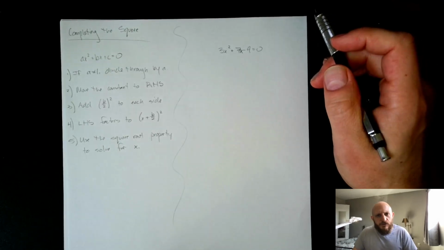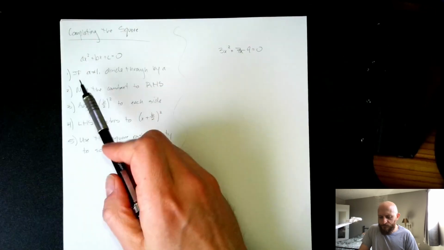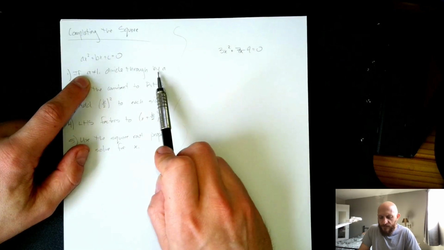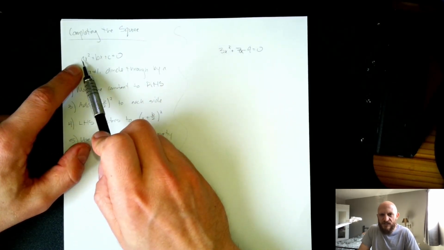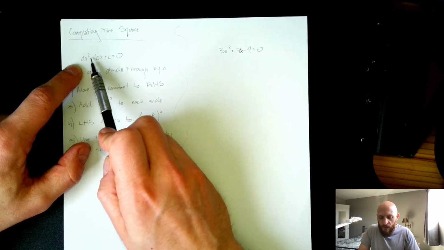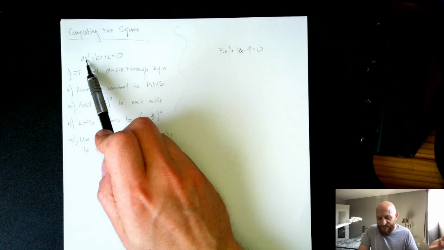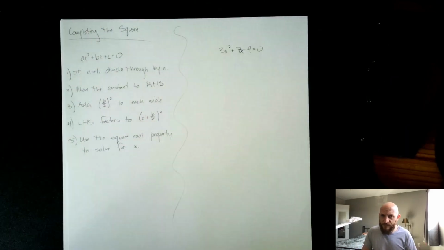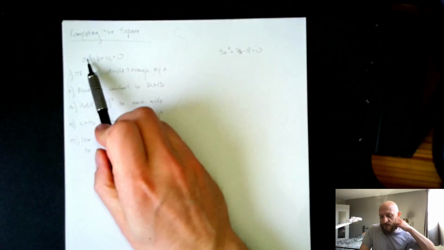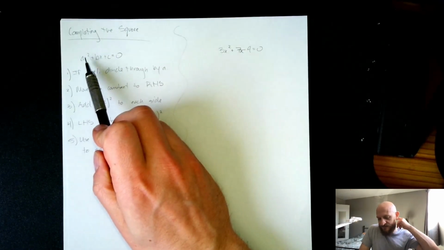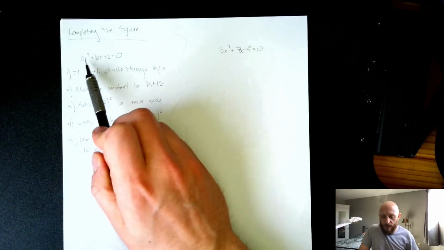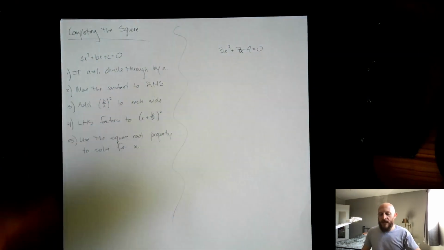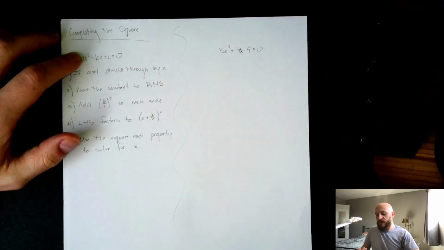So the very first thing, which is kind of sneaky, but it's really important, is that if a is not equal to 1, you have to divide through by a. So remember, a is always the coefficient that is attached to the squared term, regardless of what the variable is. Here I'm using x, standard x, but sometimes, especially in college algebra, they like to use different variables just to get you comfortable with that. It might be a y, it might be a p, it might be an s or a t or an r or whatever. In any case though, a is always the coefficient that is attached to the squared term, and if a is not equal to 1, you have to divide through by a.